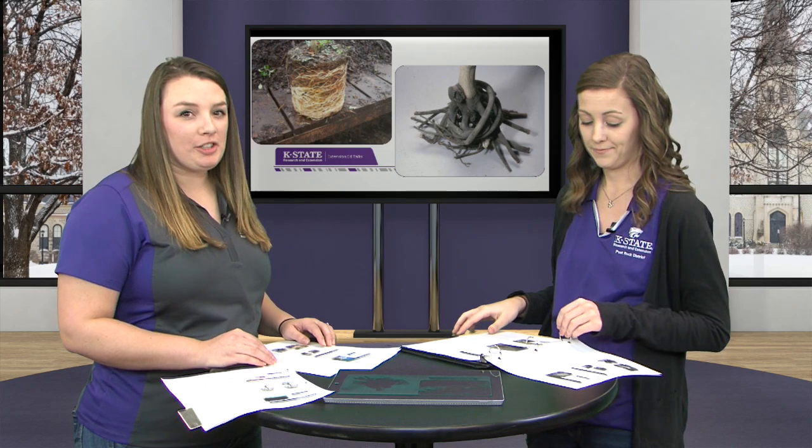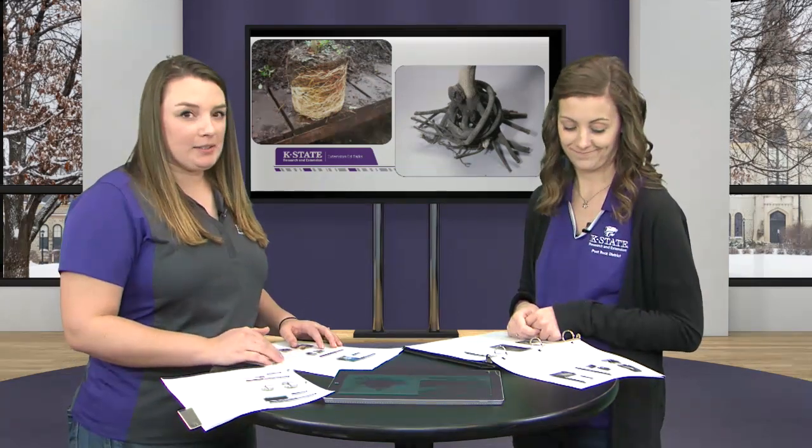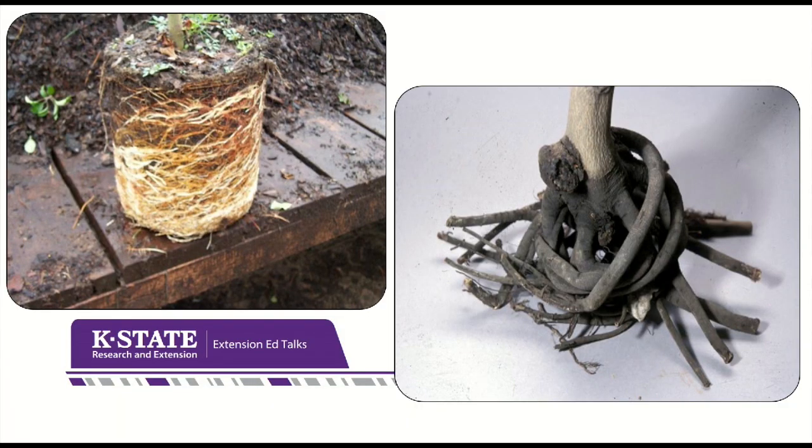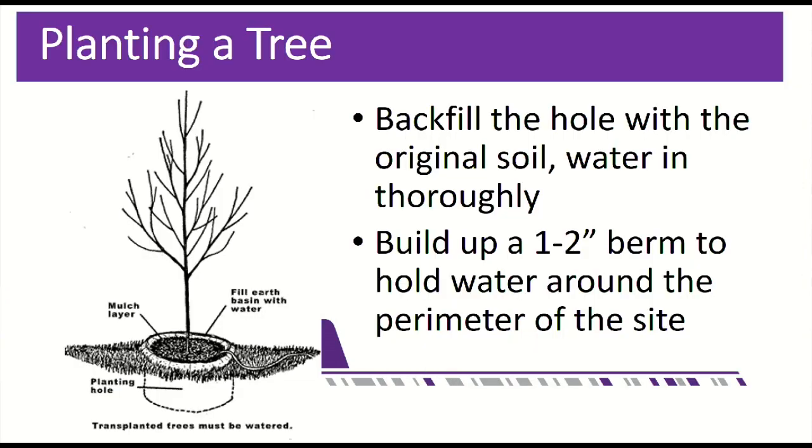Like Cassie mentioned, you want to take a moment to separate those roots to break the habit of them circling like they would be in the pot. And in this picture, this tree unfortunately only lived for 3 years just because it couldn't reach out and grab the nutrients and water that it needed. So it was really just stuck where it was after it was planted and didn't have a good environment.